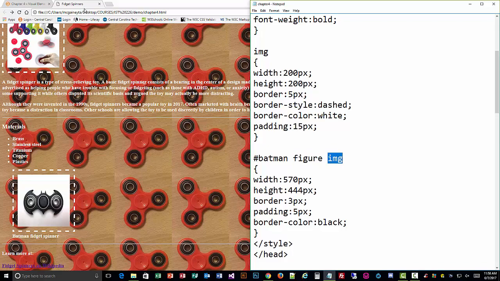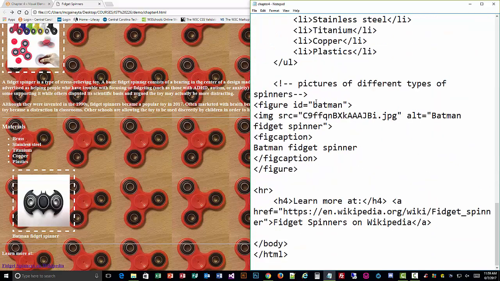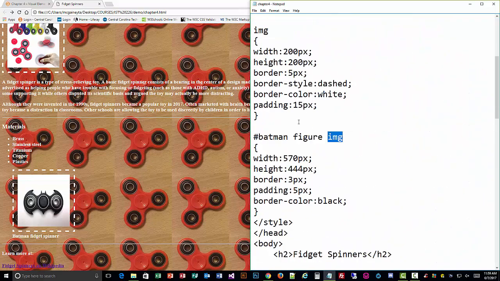Well, you shouldn't even have to worry about the figure, because this right here is already on the figure tag. Let me see. How come it does not work?